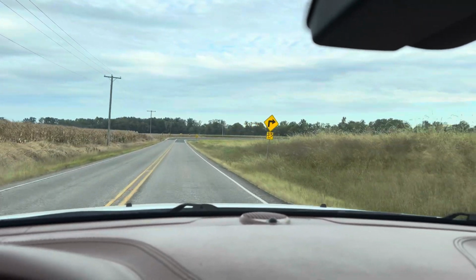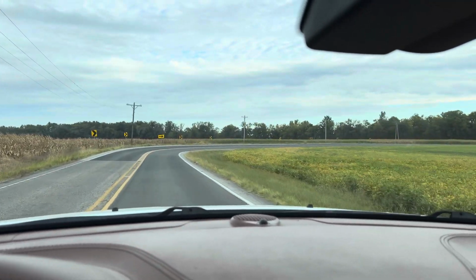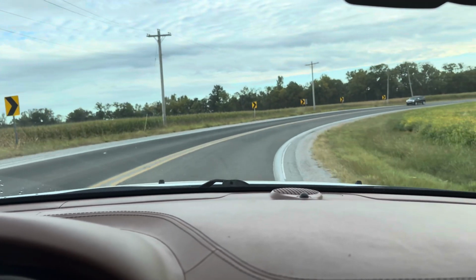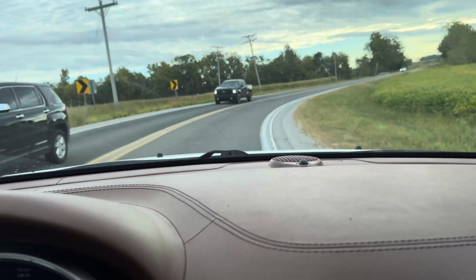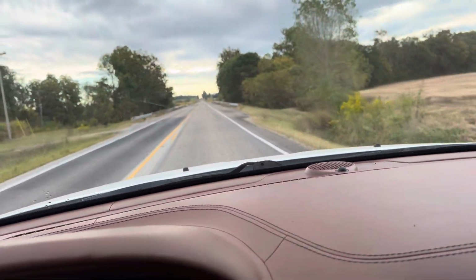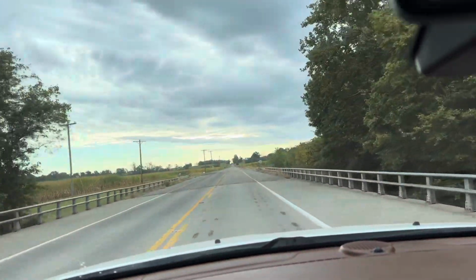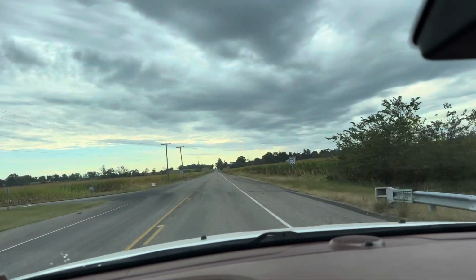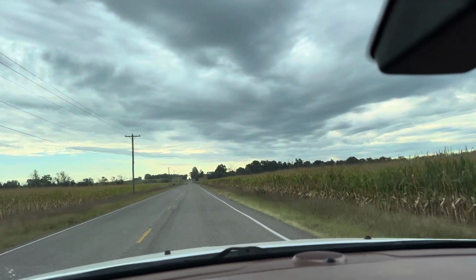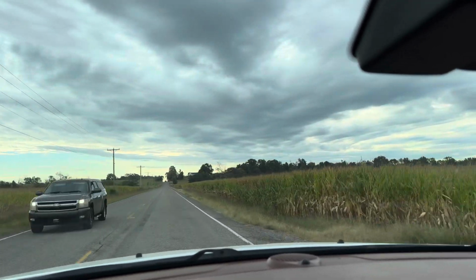Put about 36 miles on it. I'm going to probably end up with about 70 after I do just a little bit more driving up to work this morning. It's one thing I really don't mind about this job, is this drive. Again, like I said, it's a pretty drive, and I can tell you this thing drives phenomenally. Give me just a second, and I'll give you a few of my thoughts.